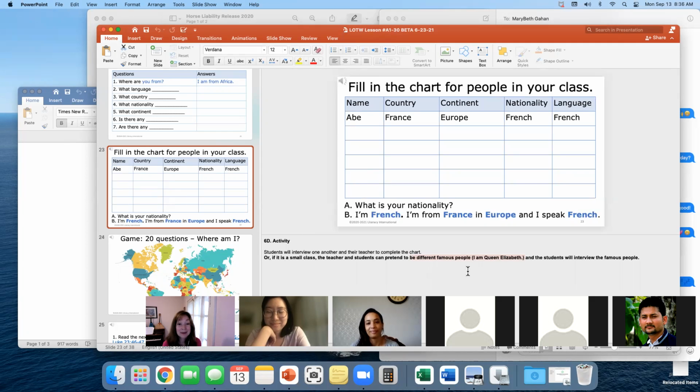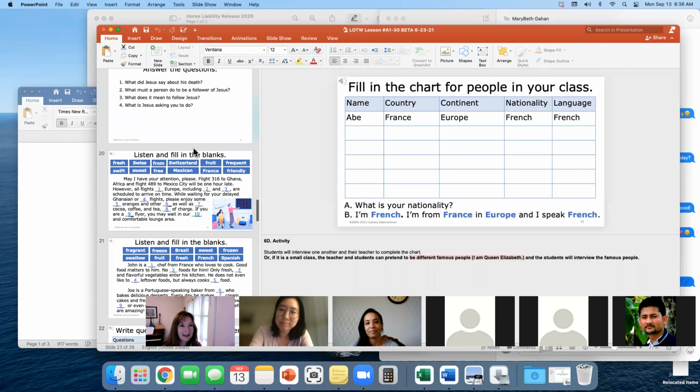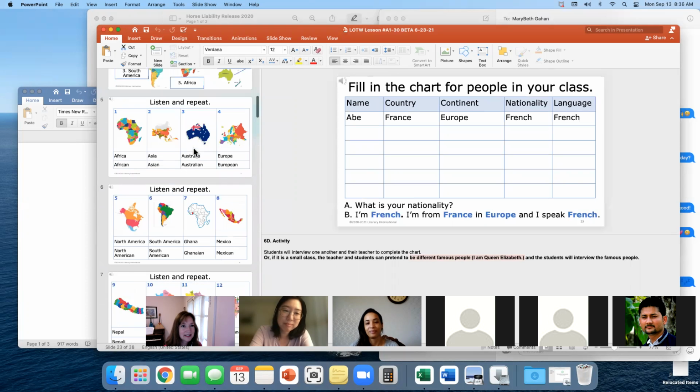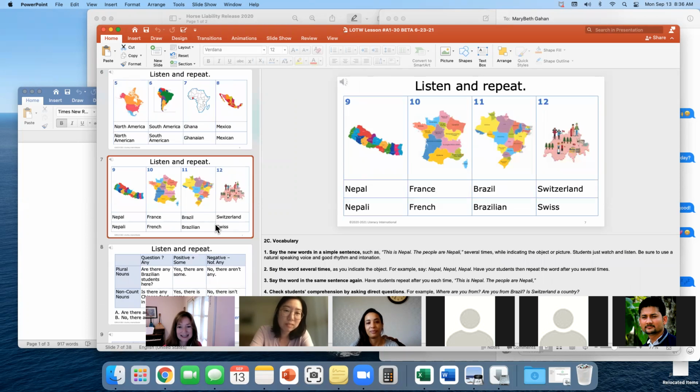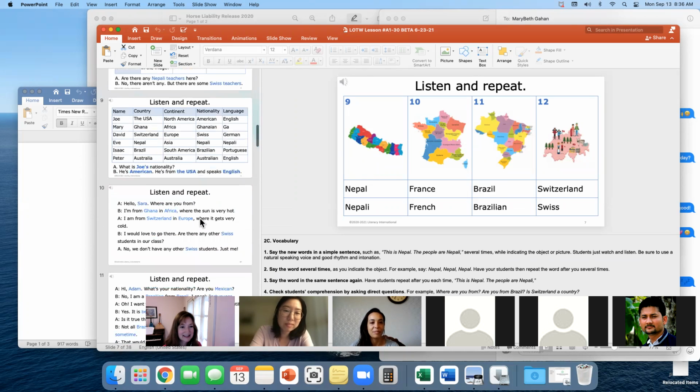So then it might be good for people to pretend that they are from different countries as they fill this out, because we want to get them practicing all those vocabulary words that they learned in the beginning with different continents and countries. So that's the goal of it.